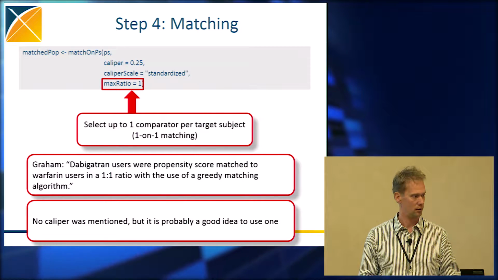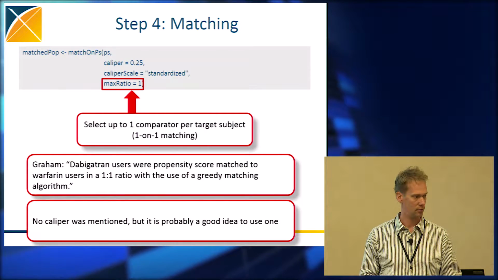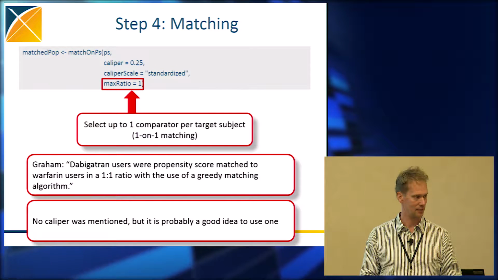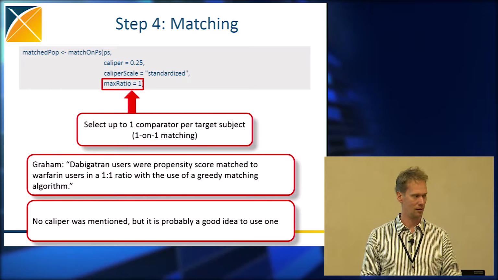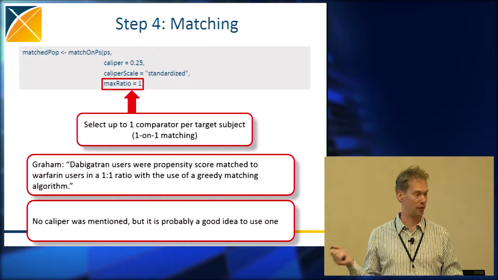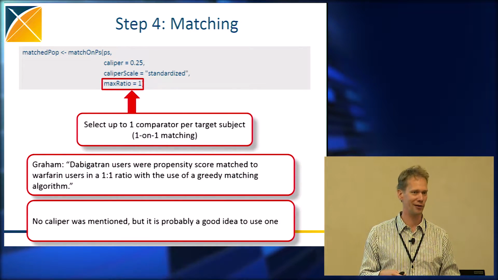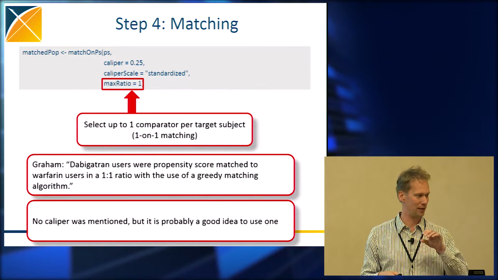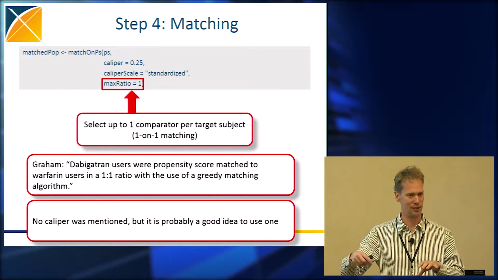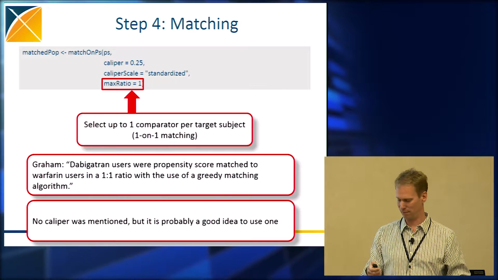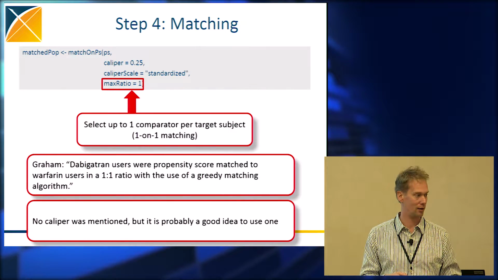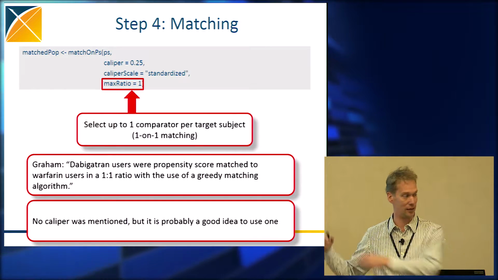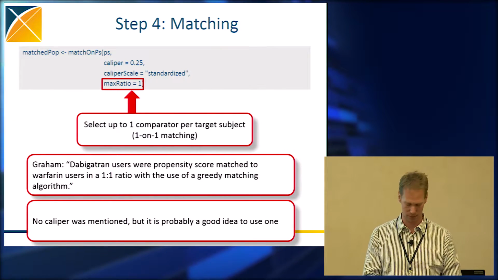So if you cannot find a good match within this 0.25 category, then this person is strong. That's right. So if you don't use a caliper, you're almost guaranteed to have all people in the target group, unless there are fewer people in the comparator group. But if you do use a caliper, you might actually lose people in your target cohort because there's nobody within the caliper that matches that person.